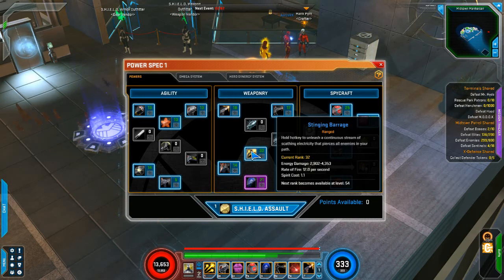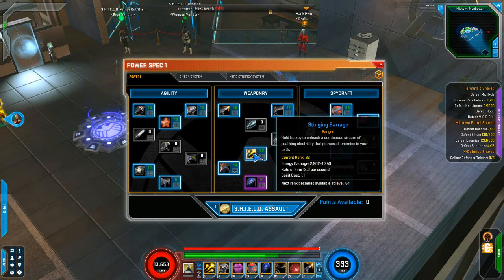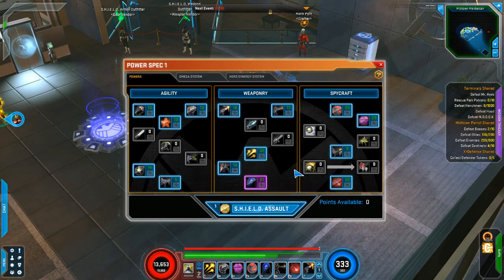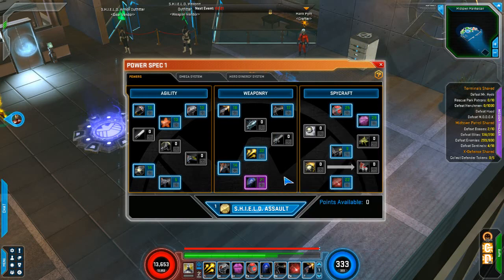It does some pretty good damage. But the thing is, it's got an awesome rate of fire. It has 12 per second. You can see that there. And of course, if we can put a few more points or get some more ranks in it, we can even get more out. Her signature power is this Twilight Cloaking device, which is really cool. It's kind of like the Max Payne bullet time, where it slows all the enemies down and they kind of ignore you. It gives you a bunch of buffs and stuff like that, which is kind of cool.